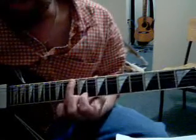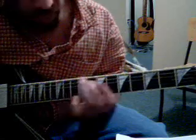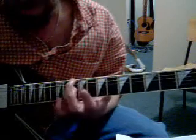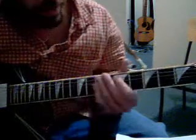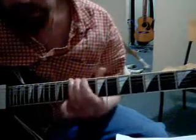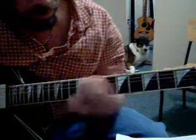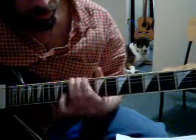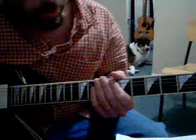So I'm going to this C, which has actually been moved up two frets because it's in drop D, so we got to compensate, right? So anyways, you're going to find it on the 10th fret on your E string. That's what you want to know. So there it is. So we got it. Okay, in my opinion, that sounds pretty damn good. Anyways, let's go to the second half.